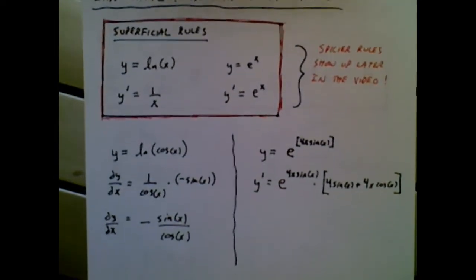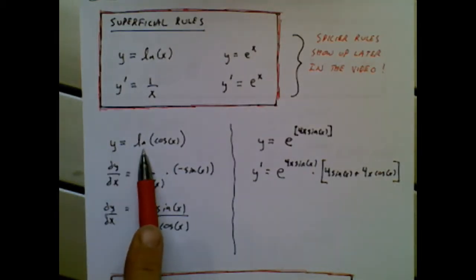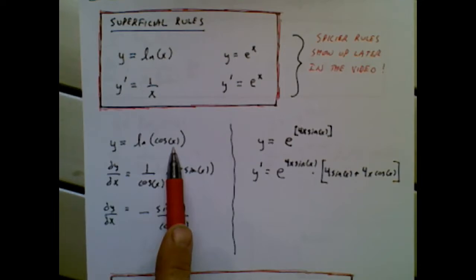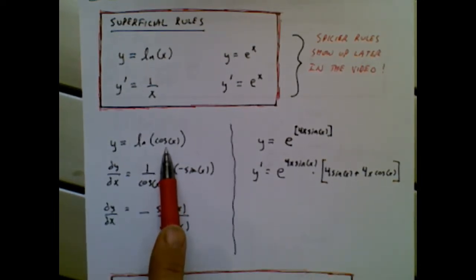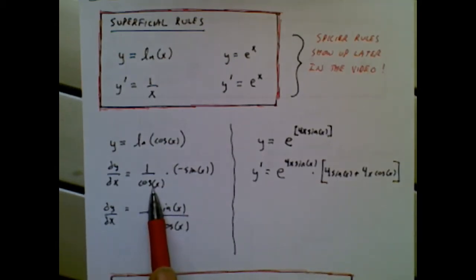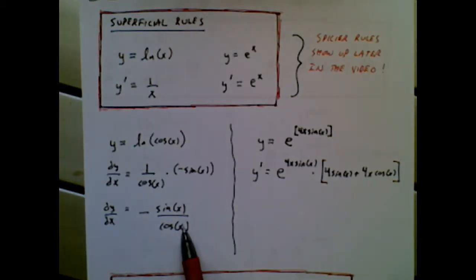So let's take a look at two of these examples using a ninja chain rule in it. y equals the natural log of cosine of x. The rule says just go 1 over whatever the inner guts was. The inner guts was cosine, so there it is. And hopefully your brain is trained to see layers. There's a cosine living inside the natural log, so we tack on the derivative. By the way, if I rewrite this, it looks like that. And holy cow, sine of x over cosine of x is the tangent function. Are you telling me negative tangent of x is the derivative of that? Weird.